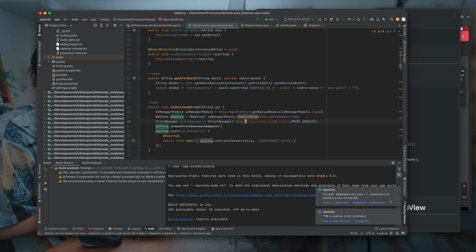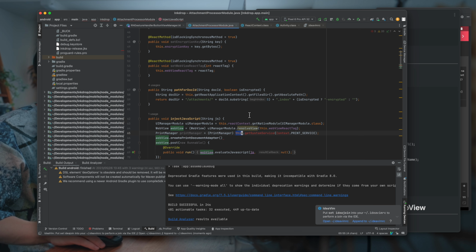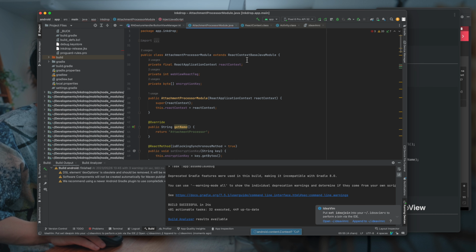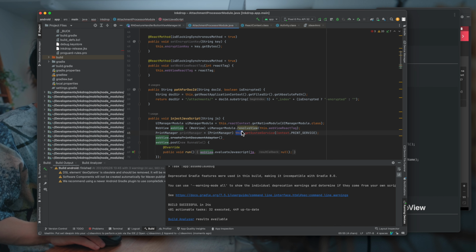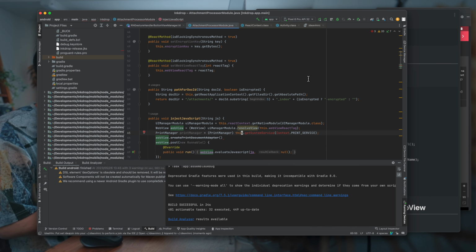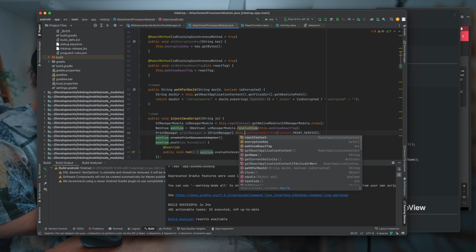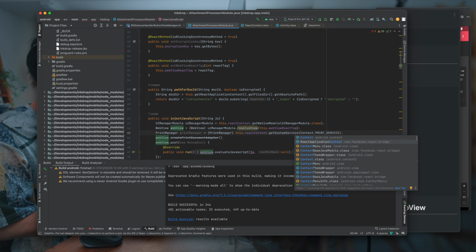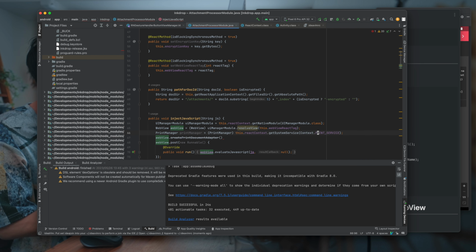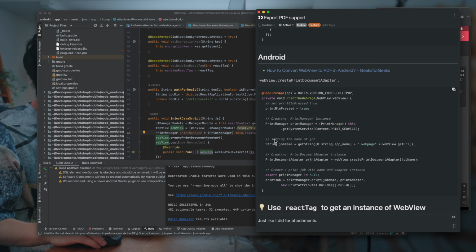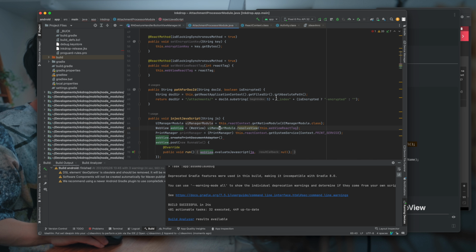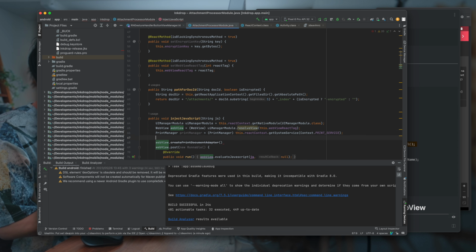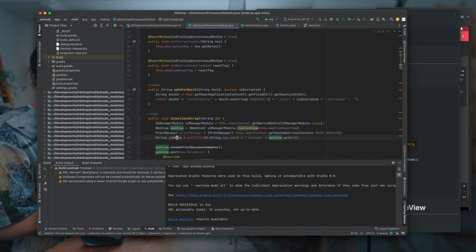This dot get system service is not defined because this is not a React application context. So I need to get a React context, I guess. React context dot print service, so it should be working. Next I'm gonna make a job name.